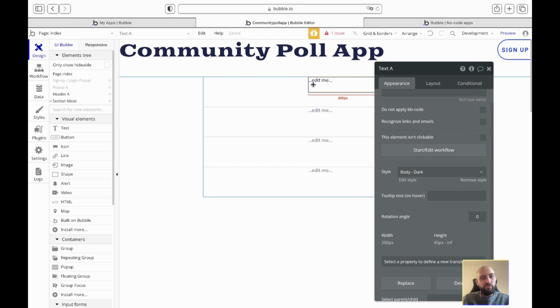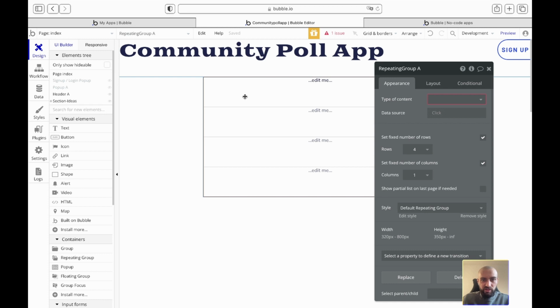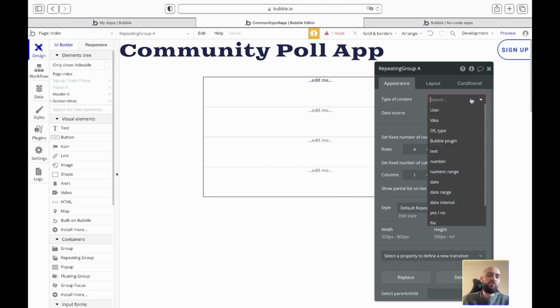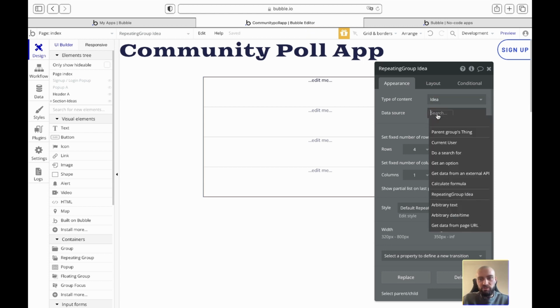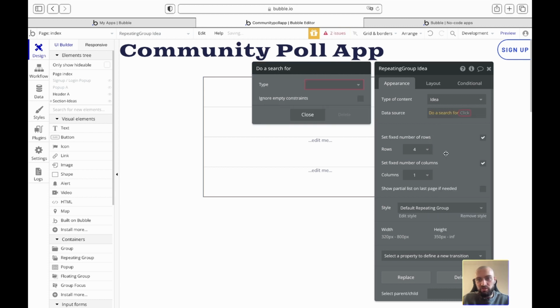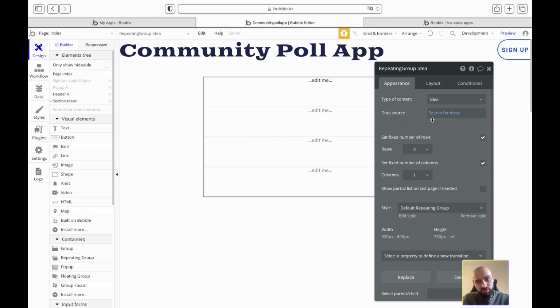So for this, I can just go in here and first I need to set what the content of the list I'm displaying is. So this will be ID, because we will be showing a list of IDs. And since we want to display all of the IDs that are in our app, we can just do a search for ID, and boom, it will just display everything.